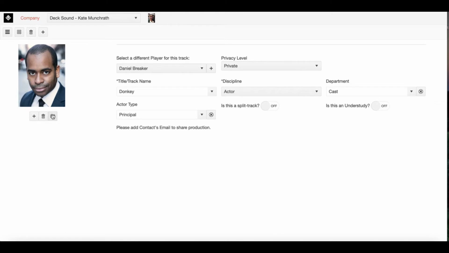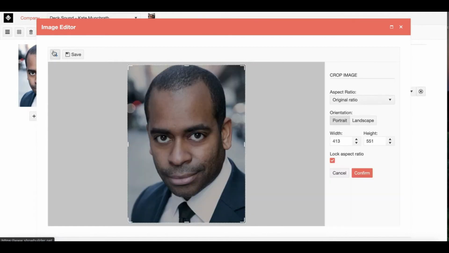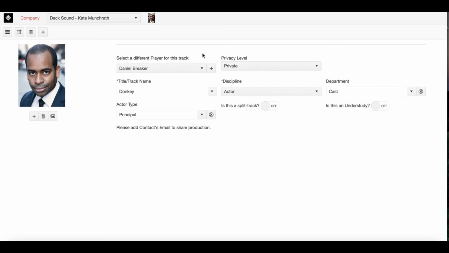To access this, you simply scroll down here to the edit image icon and click. By doing so, you're then brought to this new page. Clicking then on this crop icon here in the corner will open up the editing window. Here you can adjust orientation, aspect ratio. You can also recrop and recenter the image. Exiting out of this window, let's take a look at players.